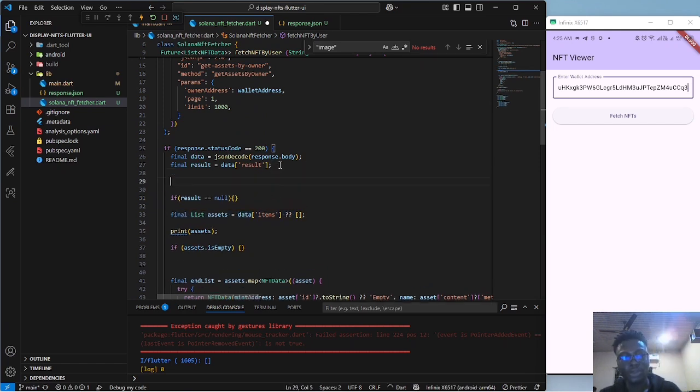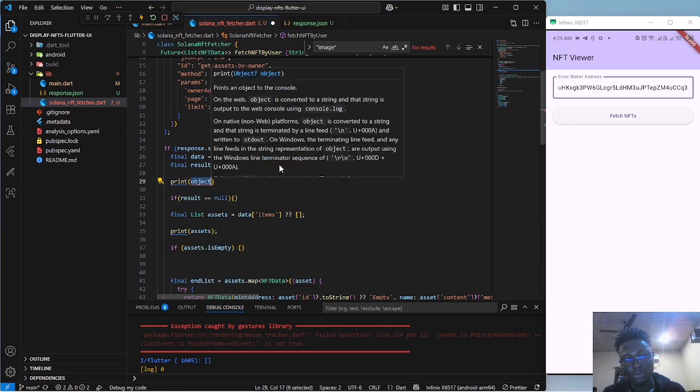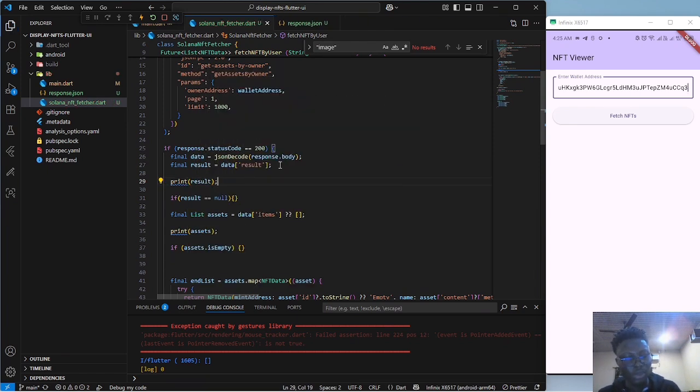Let's see if result is empty, because we know that data is not empty.